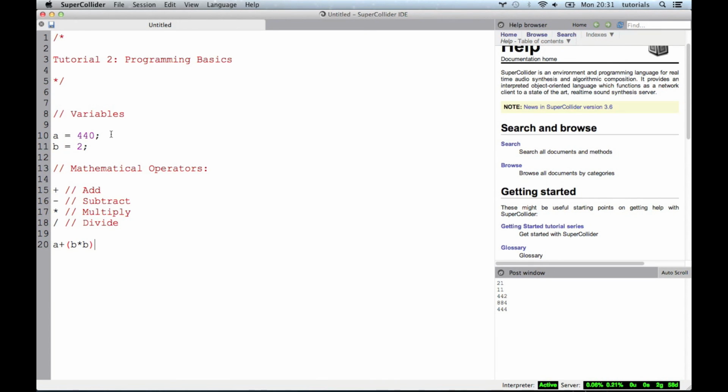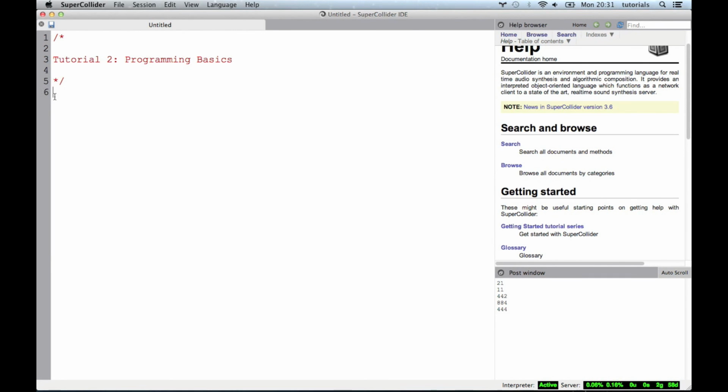So there we go, there's your basic look at some programming basics. The next video is going to have a more in-depth look at variables. We're going to look at global variables, instance variables, the difference between them, what they're used for, and how we can use them more effectively. We're also going to look at variable scope, because sometimes you'll find that you can't access variables in certain places, and that's because of the scope.